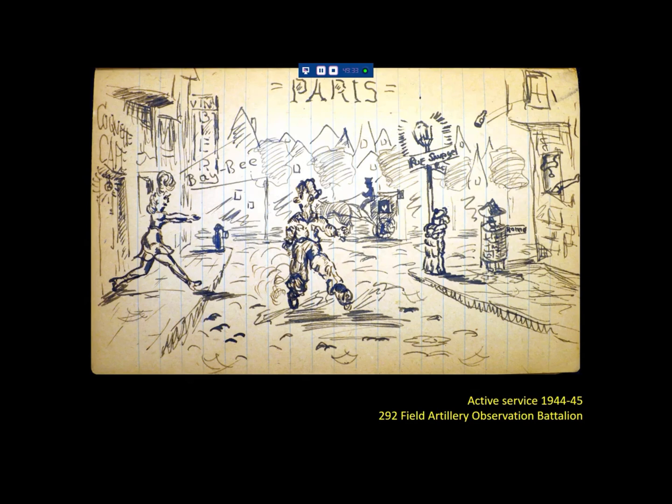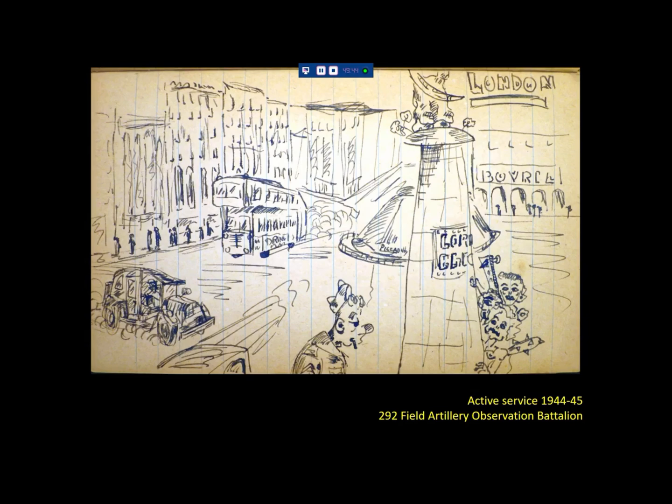This is Piccadilly Circus. There's yet another drunken American soldier, a London bus, a London taxi. The Eros sculpture in the middle of Piccadilly Circus was all boarded up, and hiding behind it are 3 tough girls from London, each armed with cudgels, bits of wood with nails in, and they're going to beat up this American soldier and steal his money and his cigarettes. This is London, 1945. These are all in his war diaries.